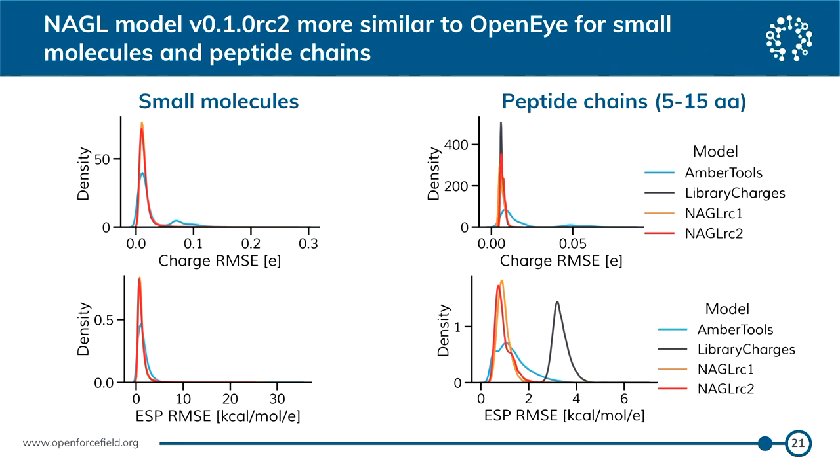So these are benchmarks comparing charges directly with the charge RMSE, as well as the RMSE of the electrostatic potential surface projected by those charges around the molecule. For all benchmarks that I'm showing for this project, our reference is OpenEye ELF10, the same model that we use to fit force fields. And we compare alongside AmberTools in the blue as kind of a measure of what is an acceptable range of charge variance. The basic gist of this slide is that the NAGL models, both of them, perform either comparably or more similarly to, or slightly better than AmberTools if we're taking similarity to OpenEye as the metric here.